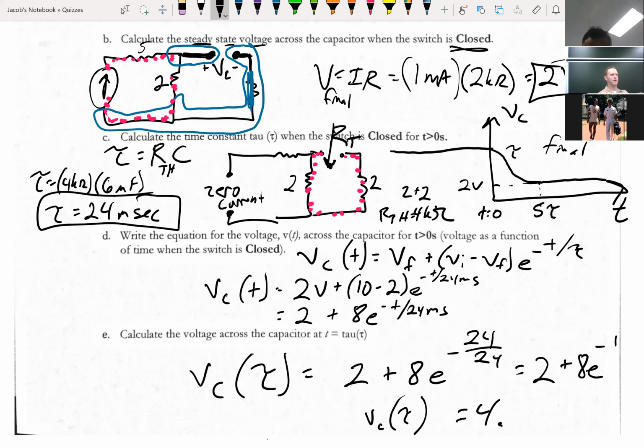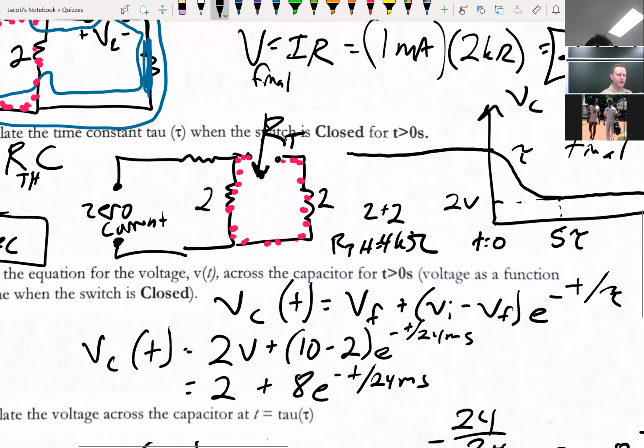If it was going from 10 down to 2, look how quickly at 1 tau, it went all the way down to 4, which also lines up with this graph, that the graph drops down quickly, right? And then it slowly dissipates the last bit. And your phone even charges this way. If you plug it into the wall, if it's at like 30%, it'll get up to 80% much faster than it'll get from 80 to 100%. Sometimes you may even look at your phone, and you're like, man, I feel like it's been charging at 96% forever. That's this curve that's taking forever to finally hit its true steady state of 100% charge.